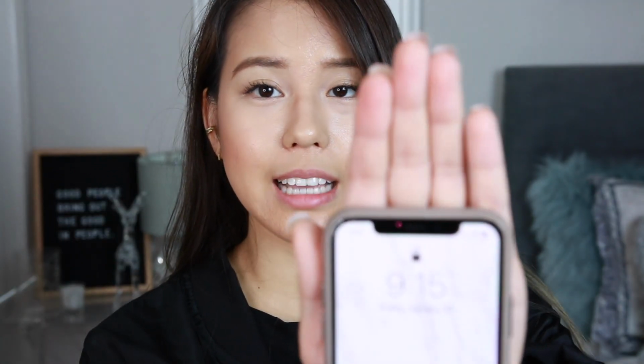And now the time is 9:15, so I have been wearing this foundation for 8.5 hours, and I would say it holds up pretty well on my oily skin. Usually with the 8 Hour Smart I do get oily with my other foundation, but this foundation holds up on my skin and controls my oil coming through. If you guys are out and about for the whole day, you don't have to worry about it getting oily or having to take your blotting sheets out during the day.